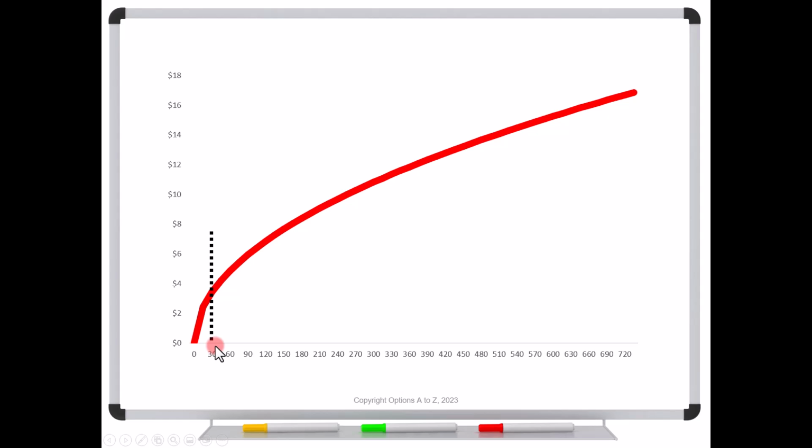Well, there's another problem too when traders look at this risk graph. Let's say if they put this option on with 2 years till expiration, now it looks like maybe 60 days, maybe 90 days look like the danger zone. And so back here, when they put the trade on, they say, you know what? When this option gets to be within 60 or 90 days, I'm going to roll it out. I'm not going to let it go all the way to expiration. Well, again, the question is that a good idea?